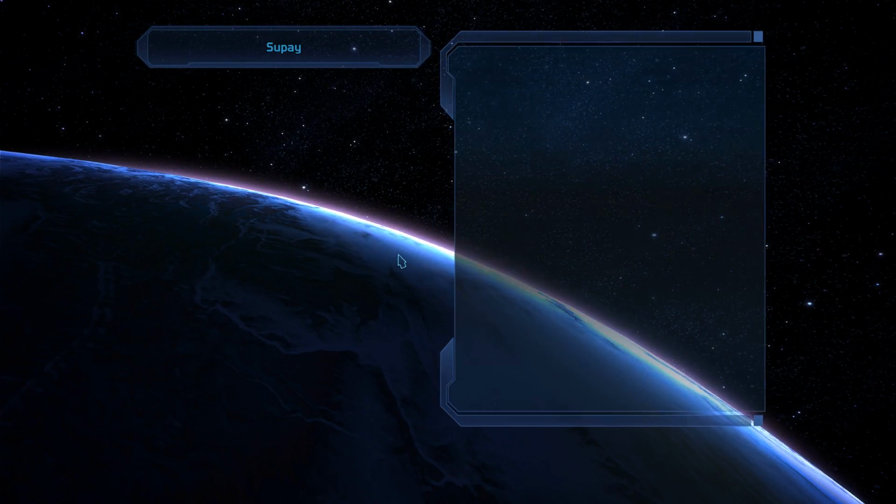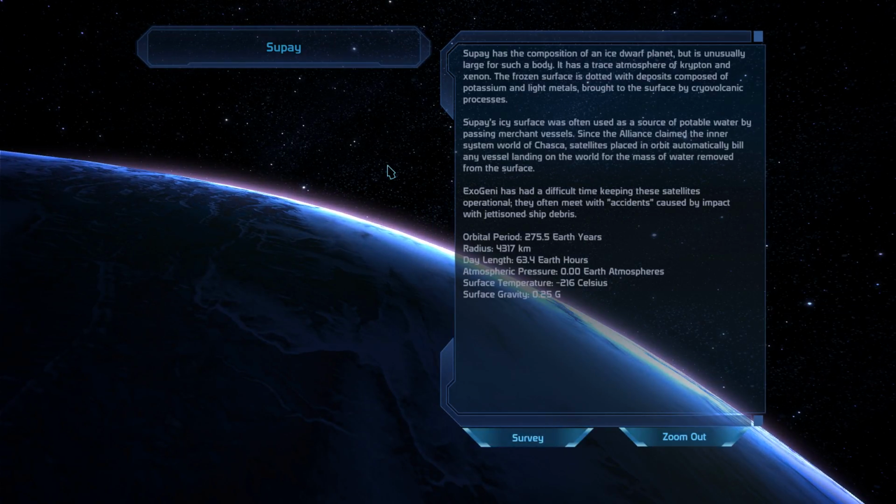Supai. Supai has the composition of an ice dwarf planet, but it is unusually large for such a body. It has a trace atmosphere of krypton and xenon. The frozen surface is dotted with deposits composed of potassium and light metals, brought to the surface by cryovolcanic processes. Supai's icy surface was often used as a source of portable water by passing merchant vessels. Since the Alliance claimed the inner system world of Chasca, satellites placed in orbit automatically bill any vessel landing on the world for the mass of water removed from the surface. Exogeny has had a difficult time keeping these satellites operational. They often meet with accidents caused by impact with jettisoned ship debris.